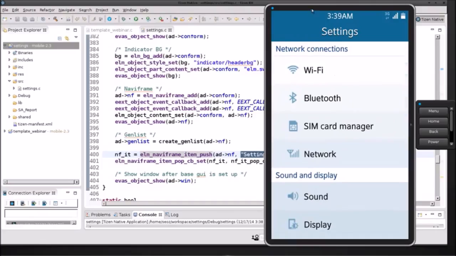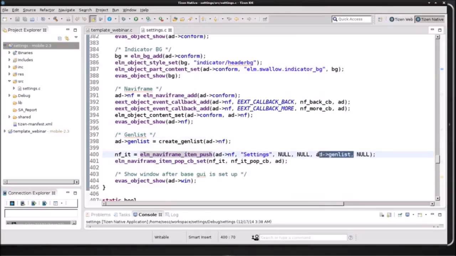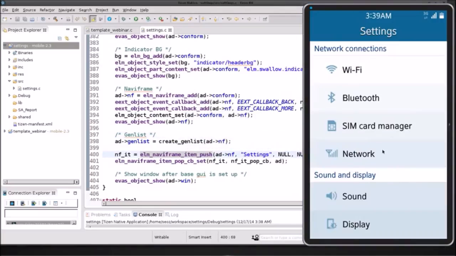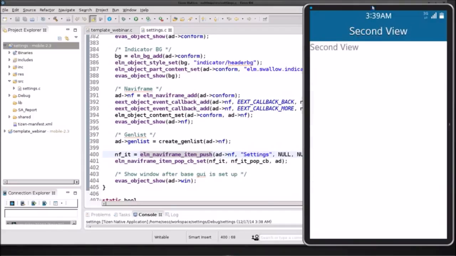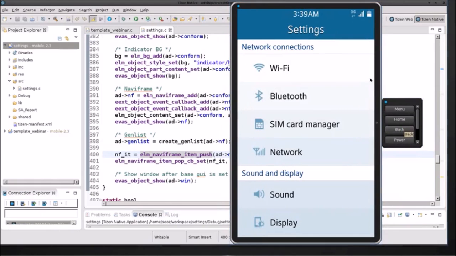As we expected, this is a Naviframe, the title is Settings, and the content is a list. So when you click a list item, you go to the second view, and when you click the back key, you go back to the first view. It's very simple.